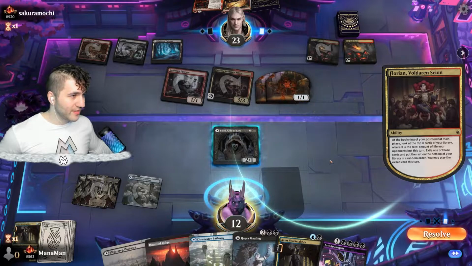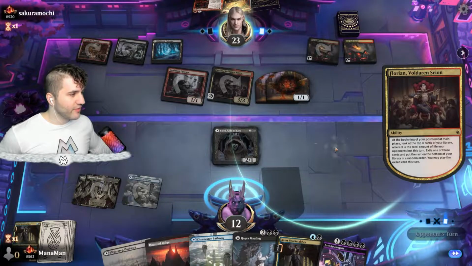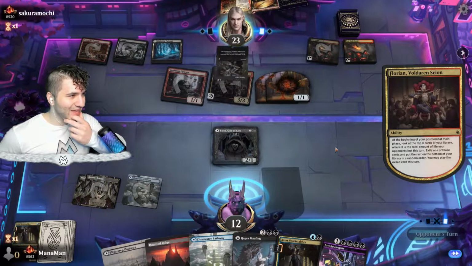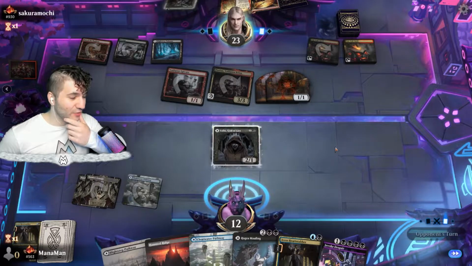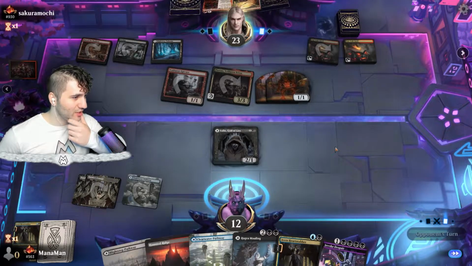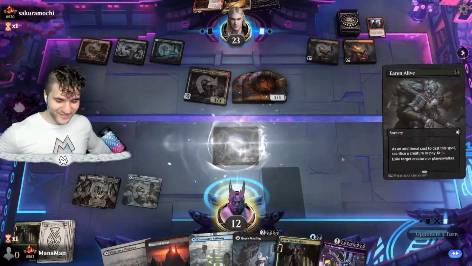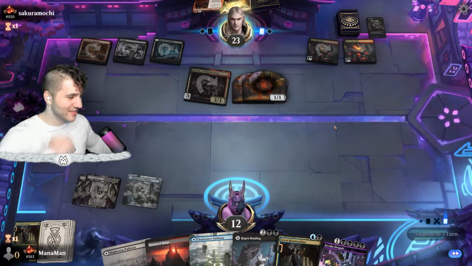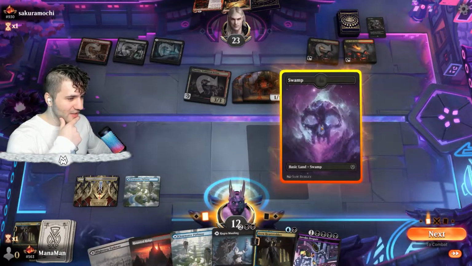Down to 12, though. I mean, this is... Oof. Yeah, we don't even have any sort of means to gain a life here. I think we need a Shadow's Verdict, and even if we do have a Shadow's Verdict, we're still looking a little bit rough. They're gonna eat alive our Valki. Oh, my goodness. This is gonna be quite the uphill battle.